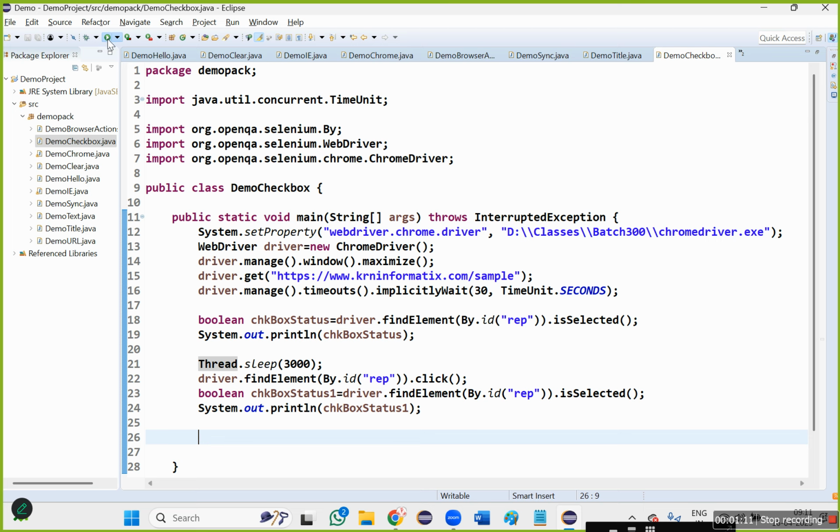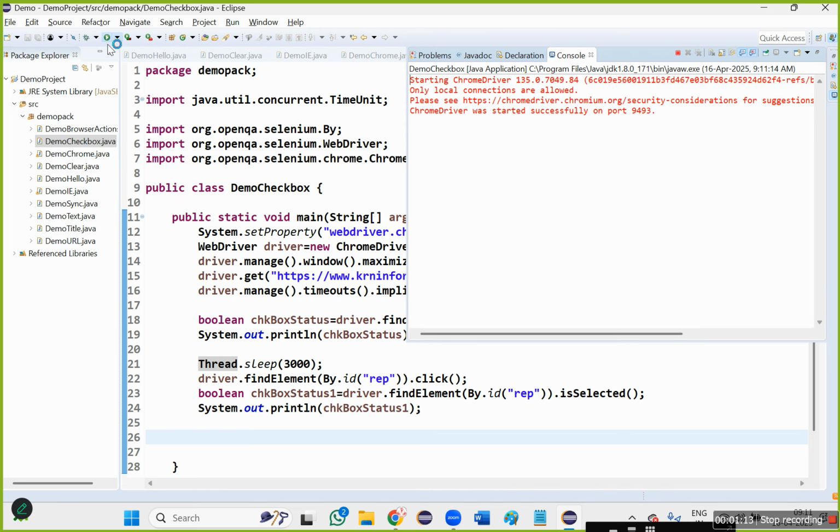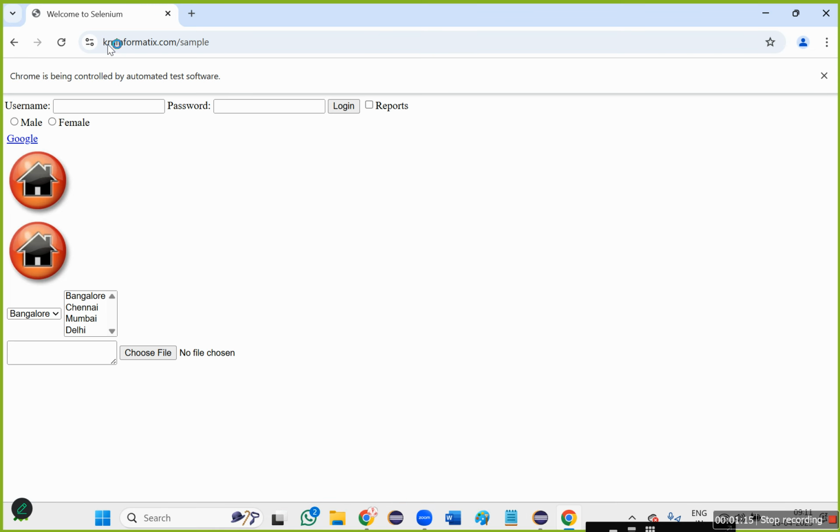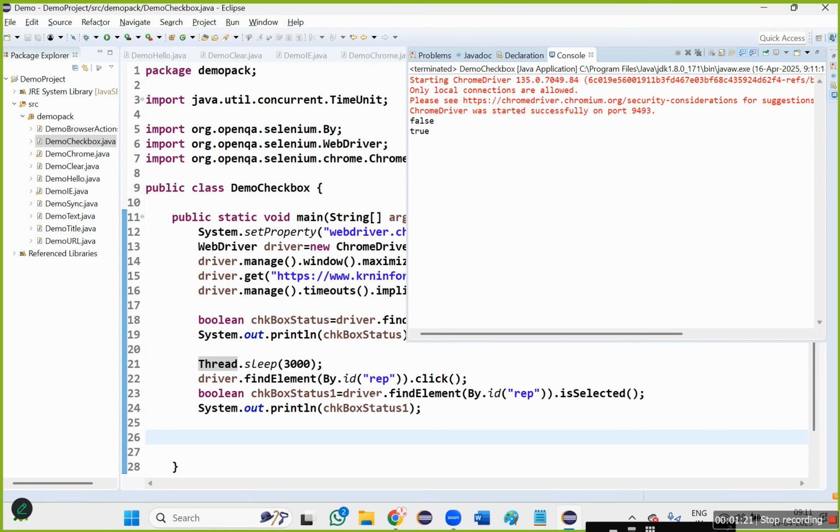Run this. Open the browser, open the URL. Yes, false and true.